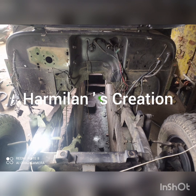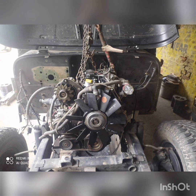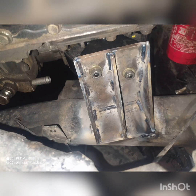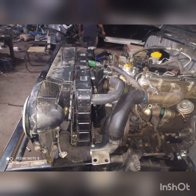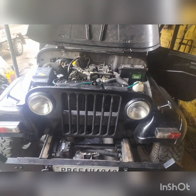Thank you very much for watching my video. You can see this engine and gear swap of MM550 to Tata CRD — this is the engine which has been installed, here is the installation. All aspects have been taken care of; the mountings and everything have been handmade, as you can see. Everything — right from the turbo, the intercooler, the air conditioning — everything has been fixed in this Jeep, which was MM550 earlier. This is the intercooler and the air conditioning setup.